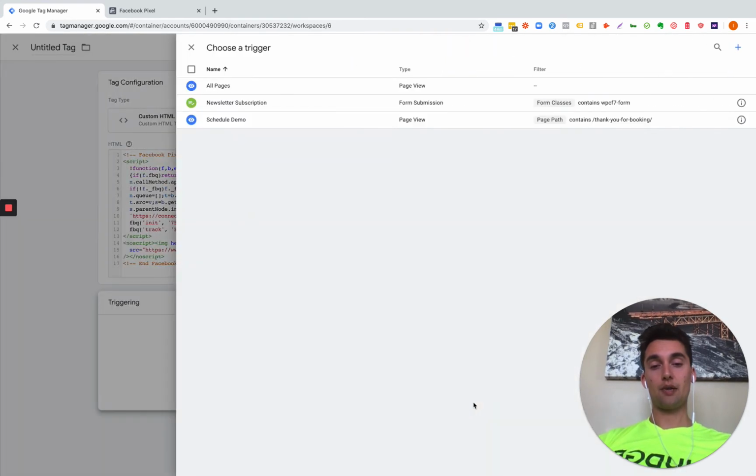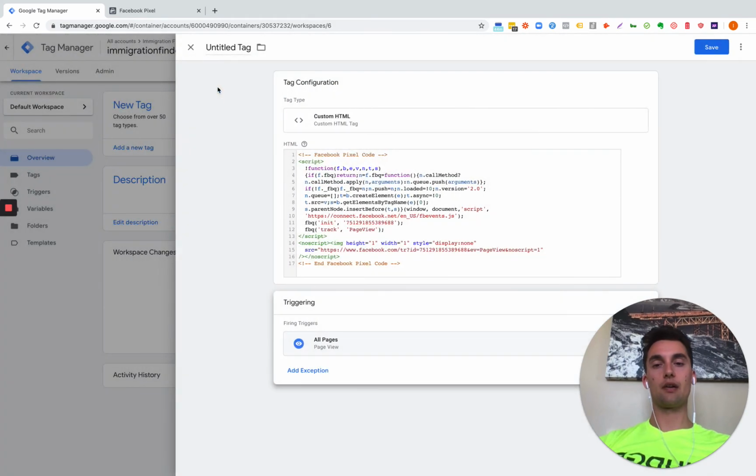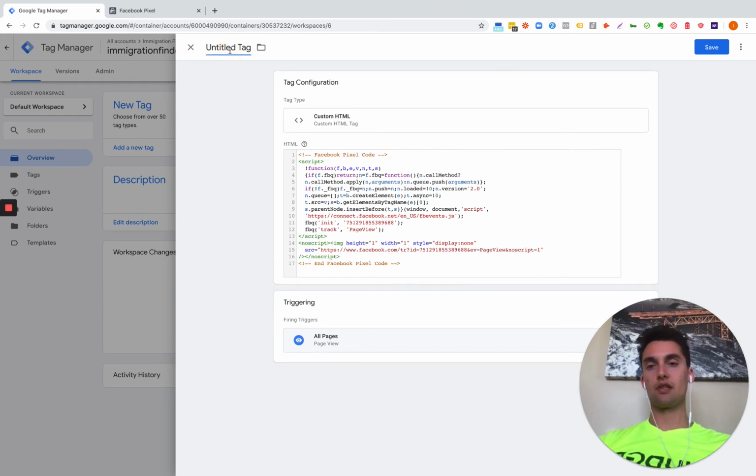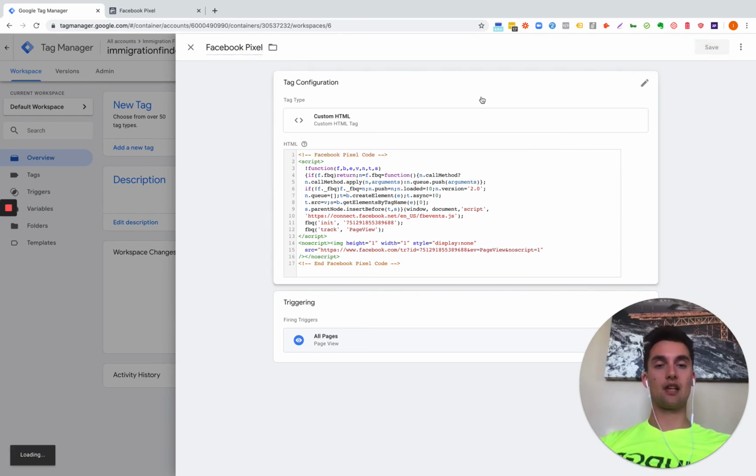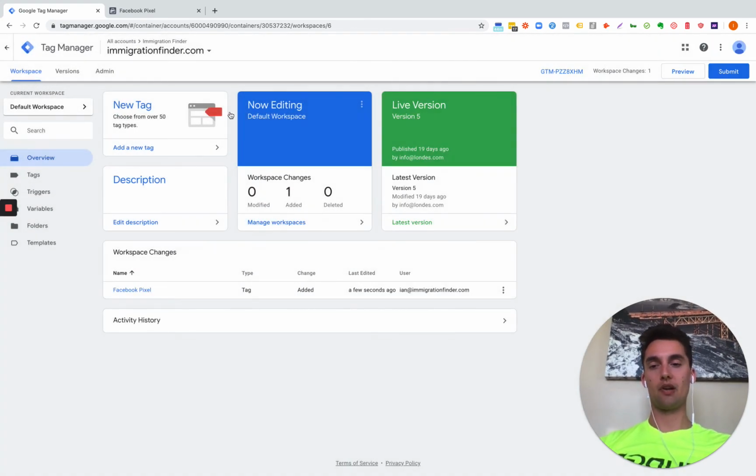We're going to click Triggering. Now you notice I already have this installed in here, so normally it's going to have the page in here, and every time you would just click All Pages and it's going to fire on there. But as you can see, it's already installed, so it is a little different. So what we're going to do here is type in Facebook Pixel. You're going to click Save. In this event, I don't actually need to do this, well, I guess I can still save it, so I'll save that real quick and remove it in a bit.